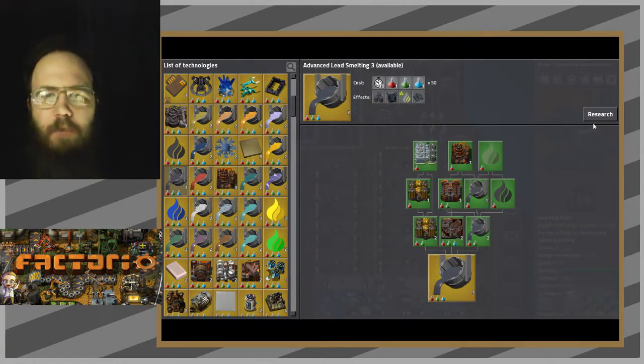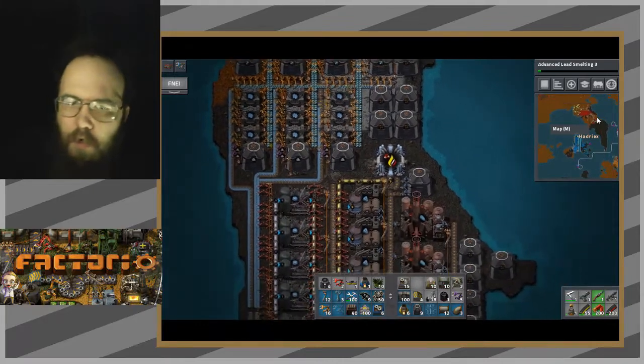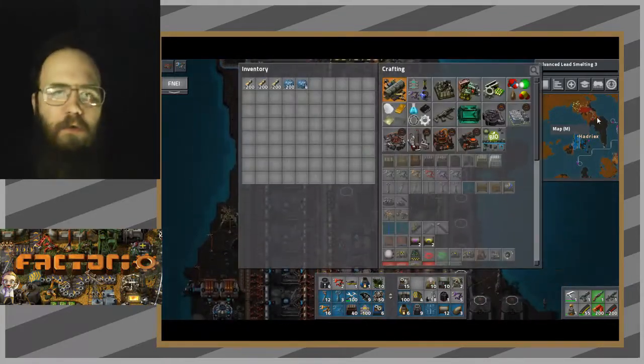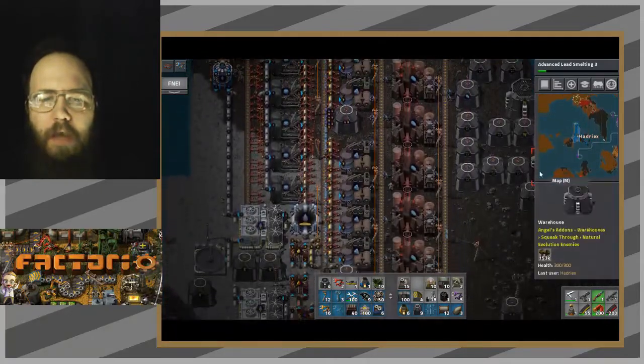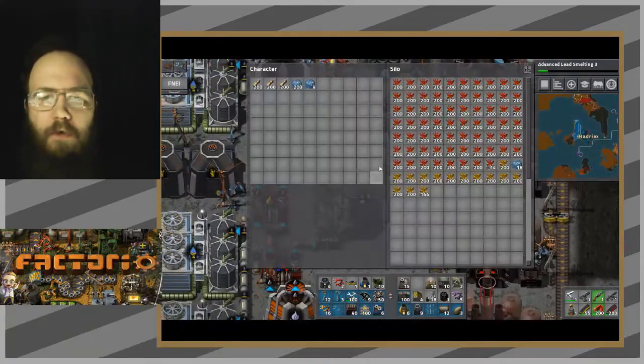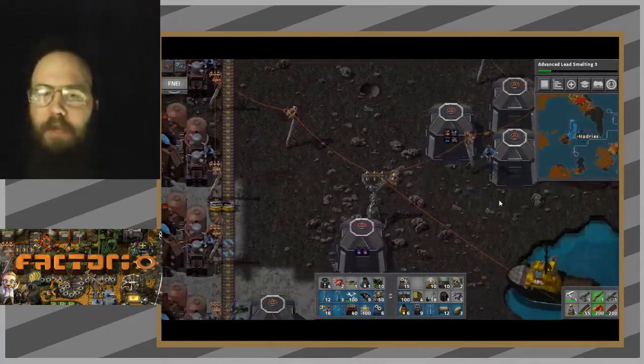I need lead smelting and tin smelting. Alright. Now, we have a pile of stereotyte. I can come back and load up on more later. But yeah, I'd say we got that.